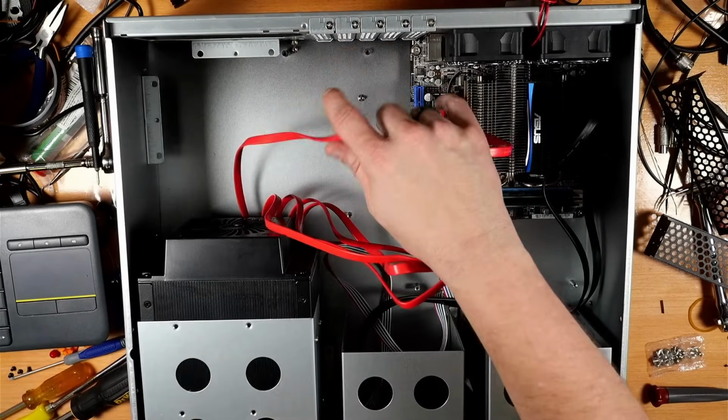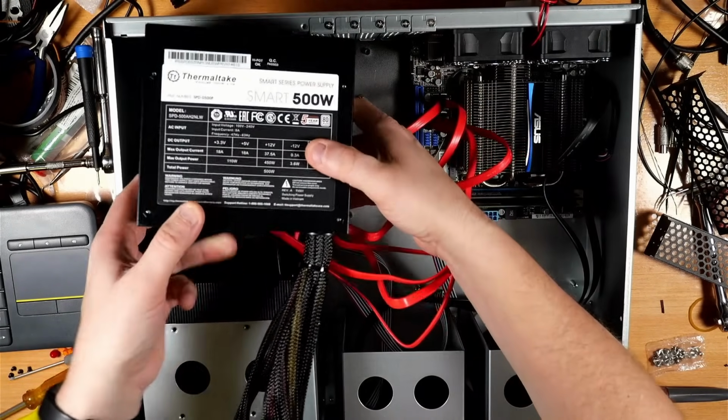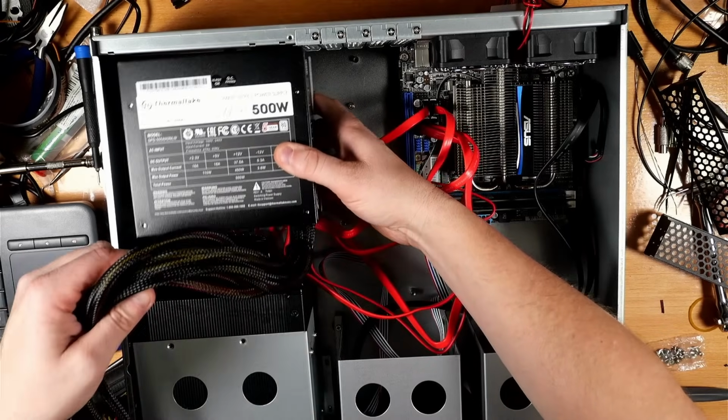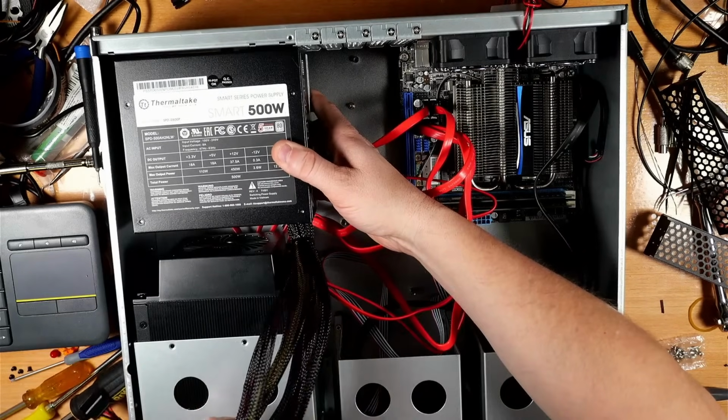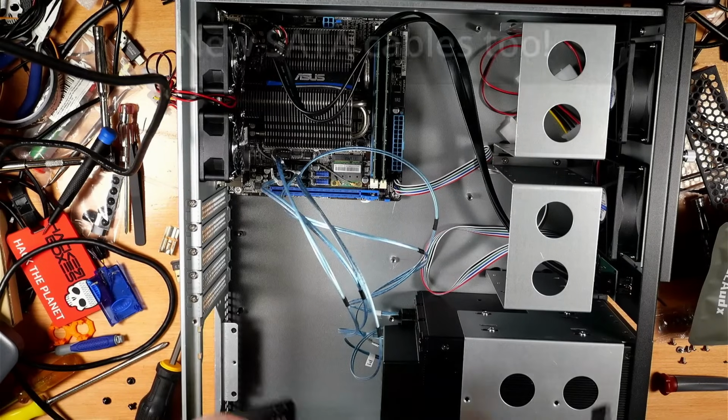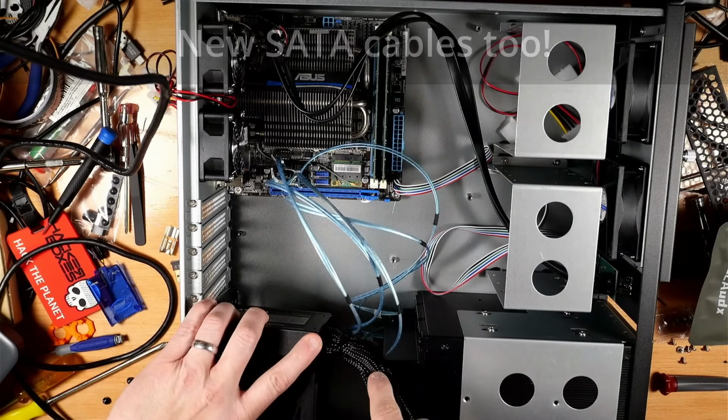One challenge I ran into was with the power supply. I mocked up a standard ATX power supply, but if you see here, it was kind of tight and I wanted to have a little more room for cabling and for airflow from behind that hot swap module. So I looked around and ended up going with an SFX power supply. It's 500 watts, but it's much smaller and it leaves a bit more breathing room.